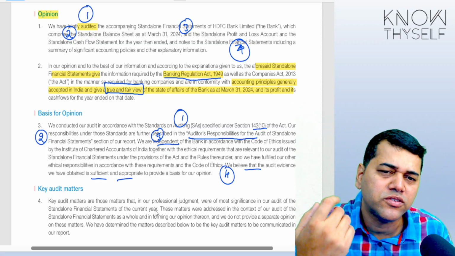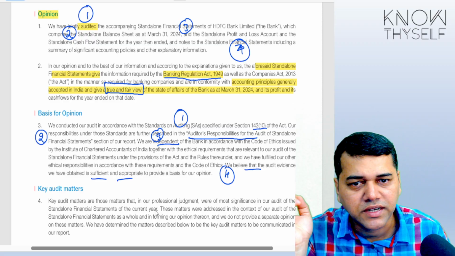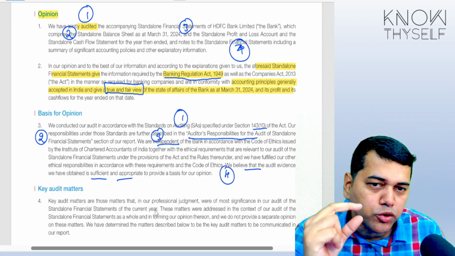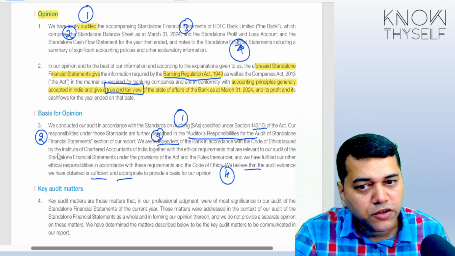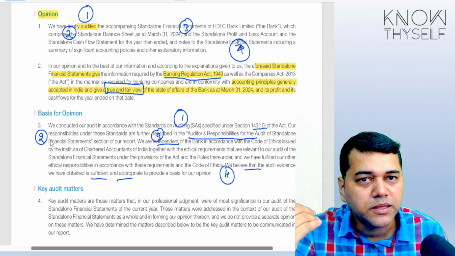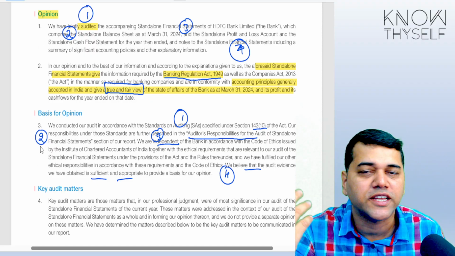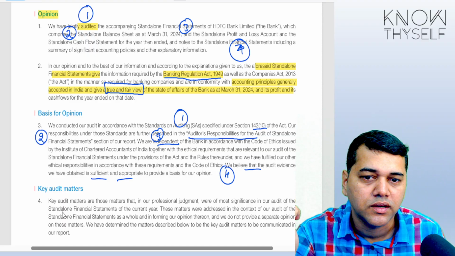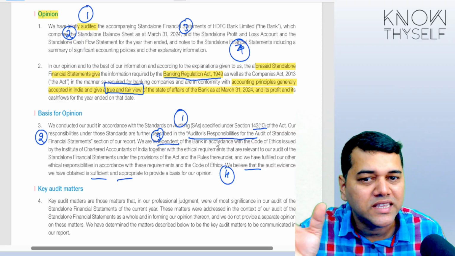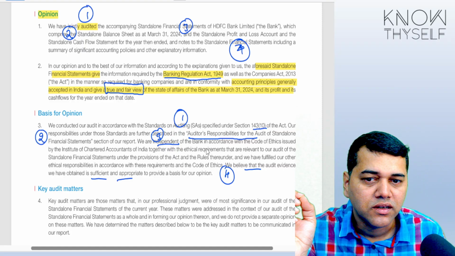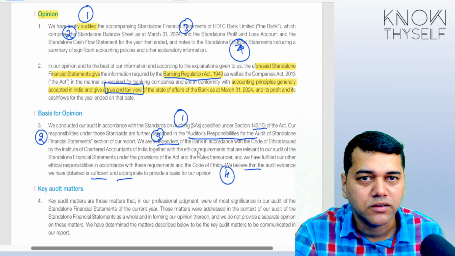You see, across the world, any company, fantastic. See, pure standardization. But you have got a flexibility also. How? Because in the basis for opinion, suppose you wanted to have a qualification, you can explain that qualification in the basis for opinion. But you see the words, I cannot change the English language here. I have to tell the way they have told me.